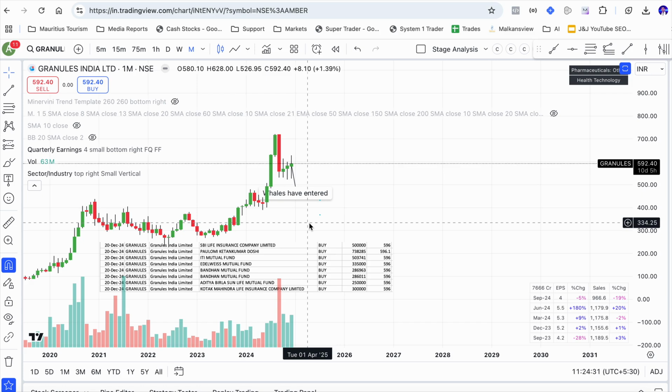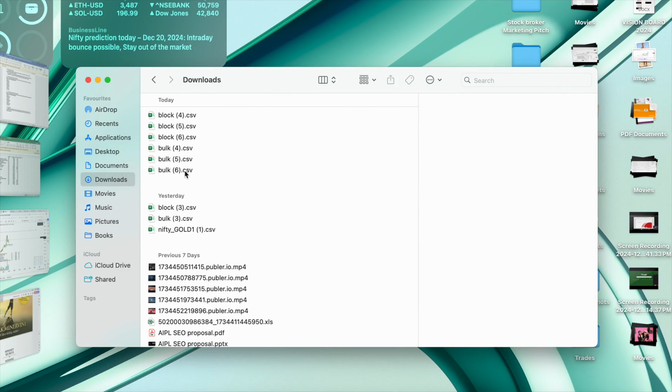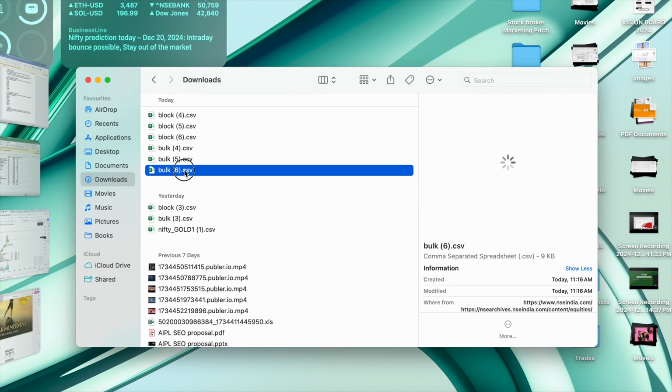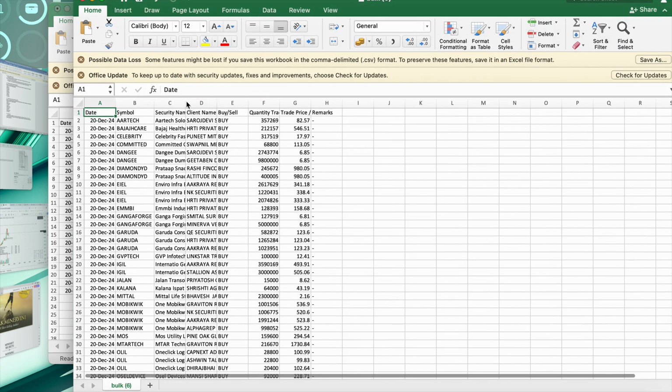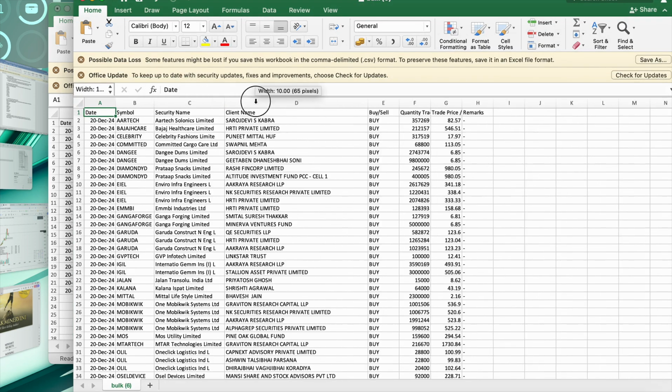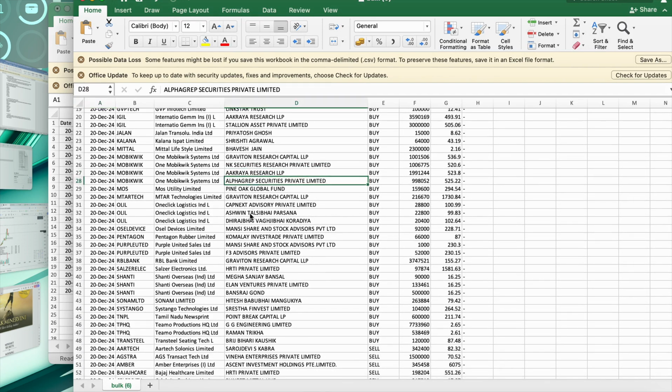I'm doing it using the block deals data, and I'm also looking at one more data set, which is bulk deals data. So if you see over here, there is bulk deals data also. Right now, block deals is over. The same thing I do with bulk deals. Now with bulk deals, you will see that there are a lot more companies, like private players, all of that, and they are buying different stocks.